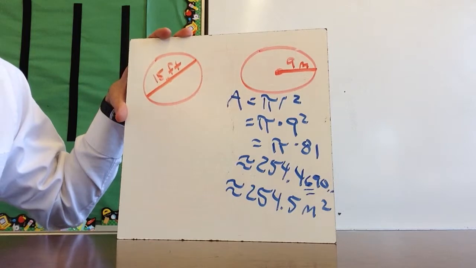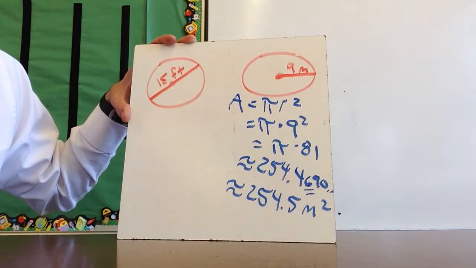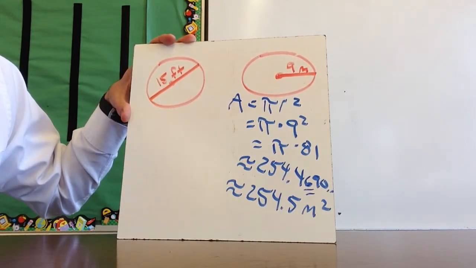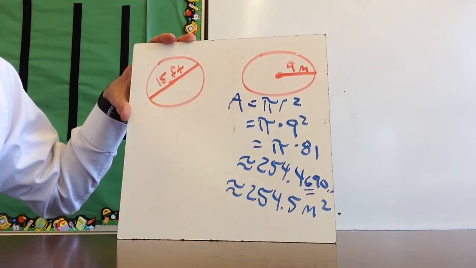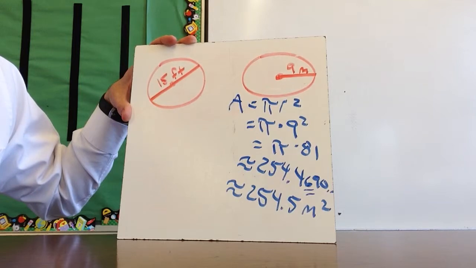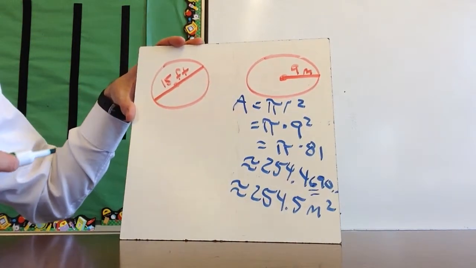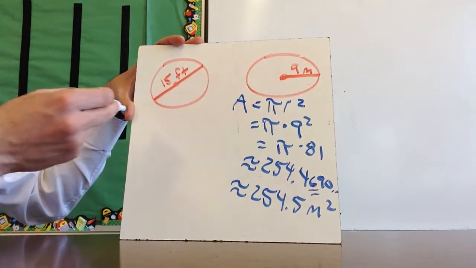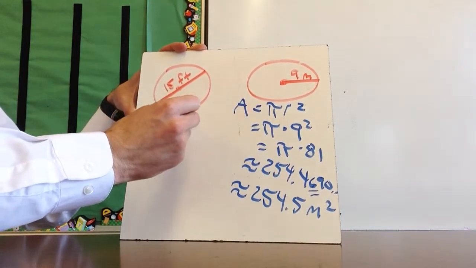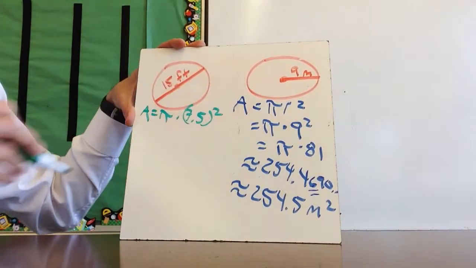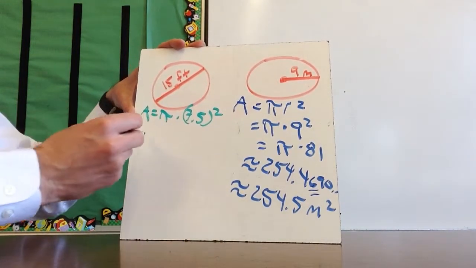Now for this second problem, keep in mind that now I'm given the diameter, not the radius. So the first thing I need to do is figure out what is the radius, and then I'm going to take that, square it, and then multiply times pi. I'm trying to multitask and type some things in my calculator as I'm talking to you, and it's not going particularly well. So half of 15 is 7.5. So now the area equals pi times 7.5 squared. And 7.5 times 7.5 is 56.25.